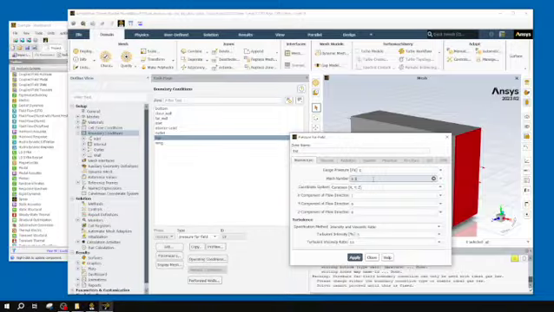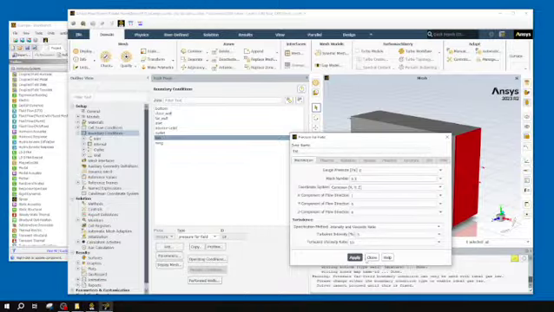Cartesian coordinates work. My flow direction is X. You can double check using this little guy here that your flow's in the correct direction. Default turbulence values are fine unless you're worried about a special case, you can add something there. Maybe you're worried about turbulence in a region that has a higher turbulence than a typical far field might have. But defaults are generally pretty applicable. And I'm going to apply that and then close that.